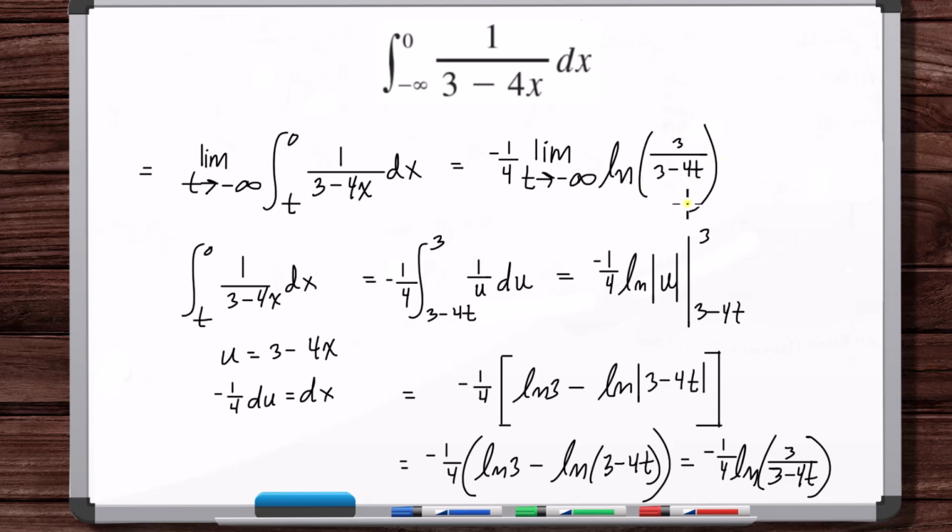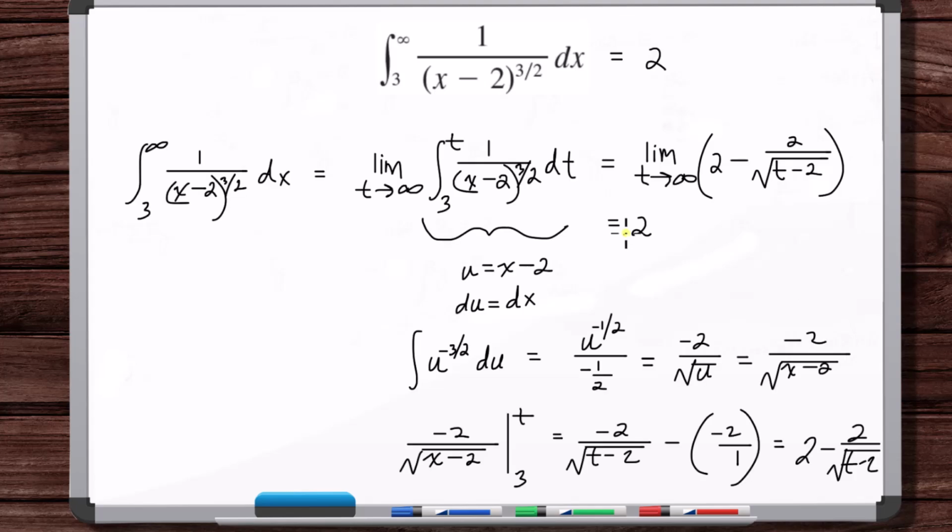this function approaches 0, it's going to be from this goes to 3 over positive infinity. So this is approaching 0 from the right, which makes sense for the natural log. That means this is approaching negative infinity. Negative infinity times minus 1/4 is positive infinity. So this limit is equal to positive infinity. It's divergent. So yeah, they want us to specify. So this is divergent, and this is convergent.